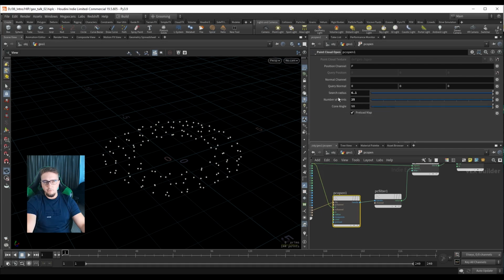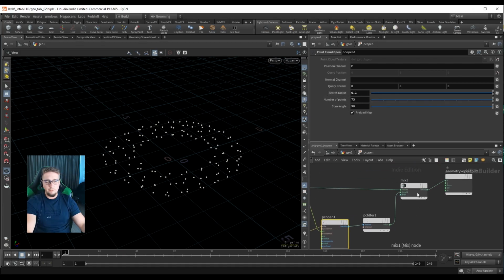But both of these values can go really high, so we can search for maybe 100 or 200 points. This also depends on how many points we are doing the operations on. If we are opening a point cloud on 5 million points, then these values will be a lot more sensitive. So we only want to use enough radius and enough number of points to get our result. So this is something to be careful with.